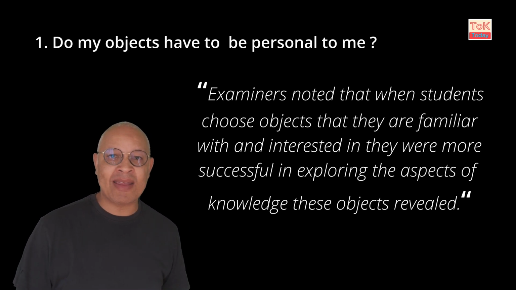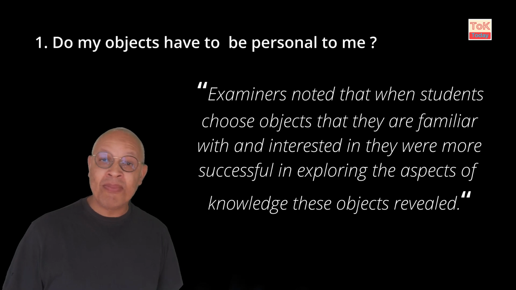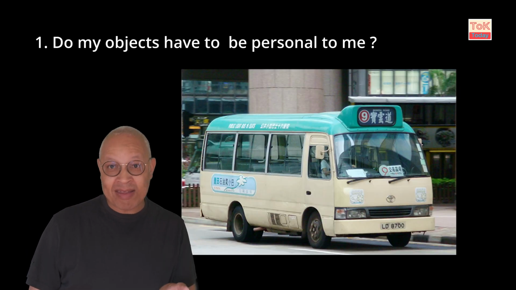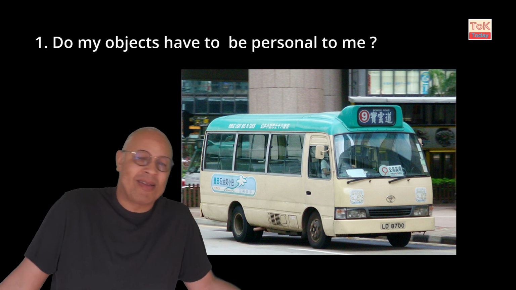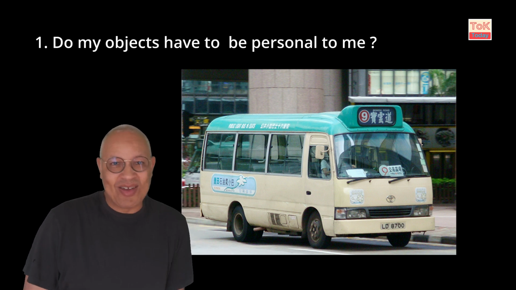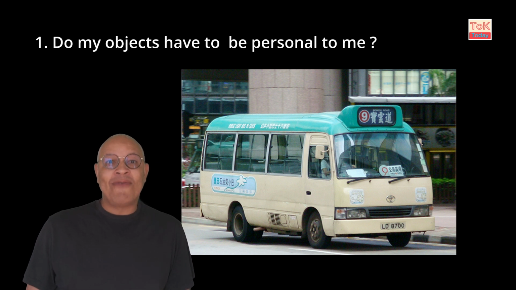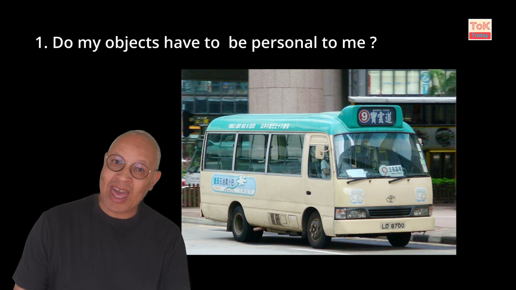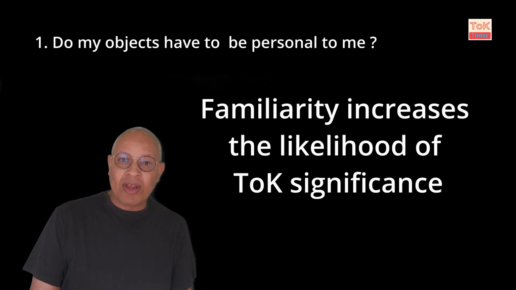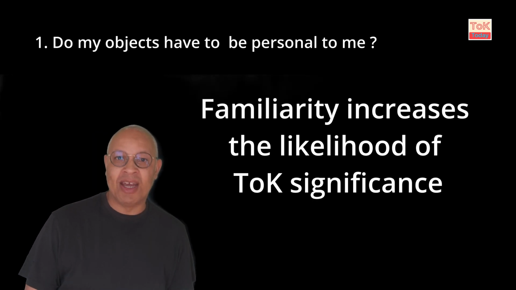Now, I read a great exhibition from Hong Kong last year. The student had used the bus that she took to school every day as one of her objects. Now, obviously, a bus is not personal to her. It's used by many people, but she's familiar with it. It has significance to her. It has ToK significance, and she can draw those ToK arguments out from it.